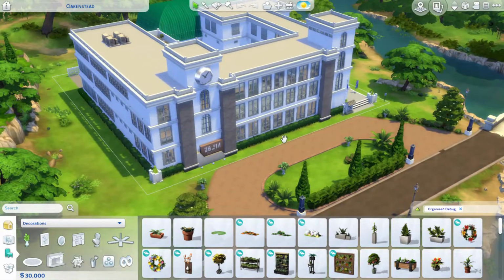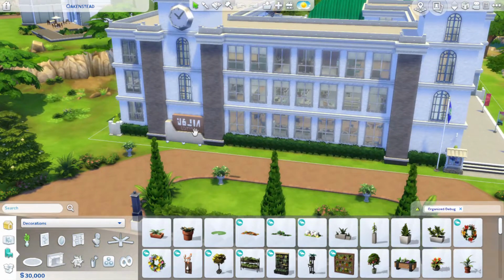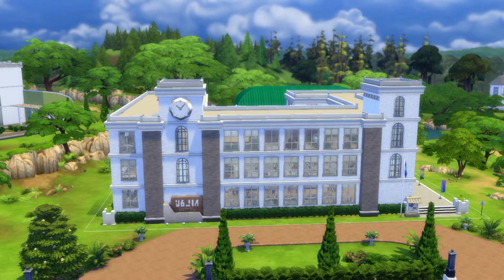This lot is pretty heavy. It doesn't make my laptop run any harder, but when you are playing in live mode, there's kind of a pause, for me at least. Whenever I go from pause to play, there's a delay for whatever reason. I assume it's just because there's so much on the lot. And I wouldn't be surprised if this was entirely because my laptop sucks. But just a warning out there. I could definitely work with it if I was filming. I have worked with delays like that on other lots people have made. So, I don't know. That's just something to be aware of.